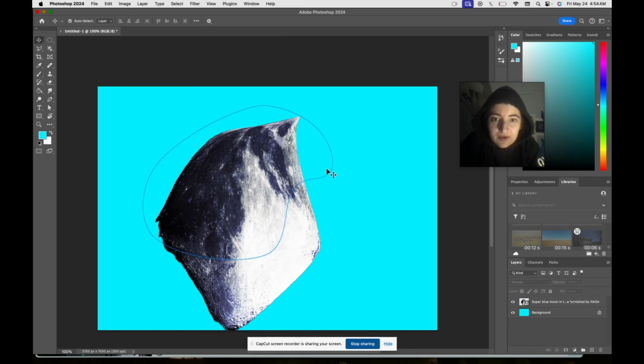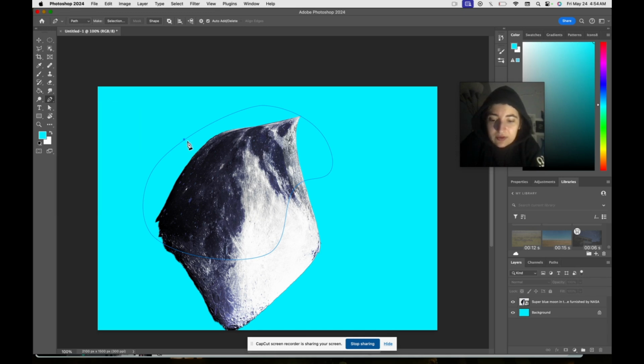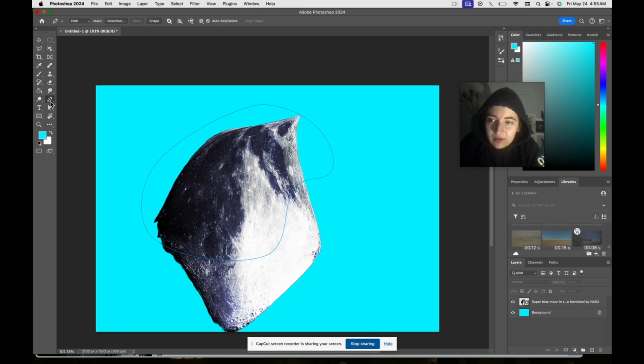So if I click on my path over here, let me go back to the pen tool area. So I'm going to go back into my pen tool. And so this here path. I'm going to click on add anchor point.